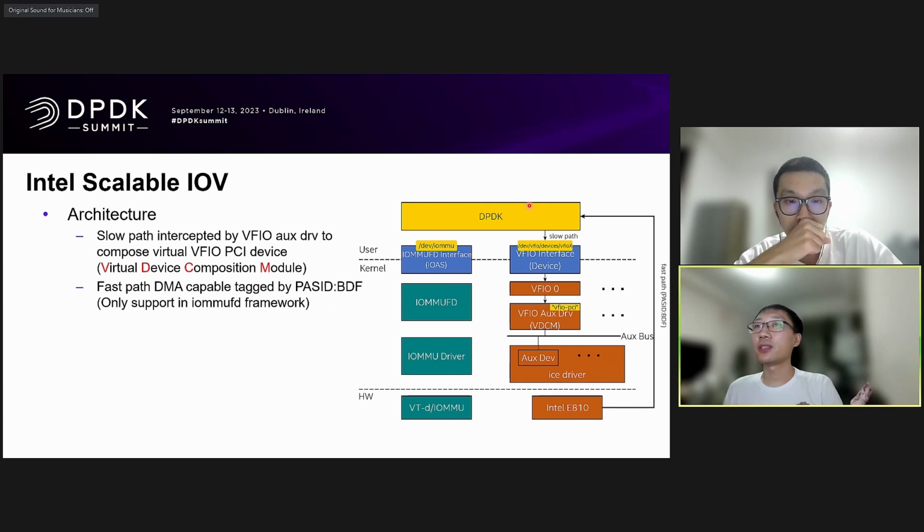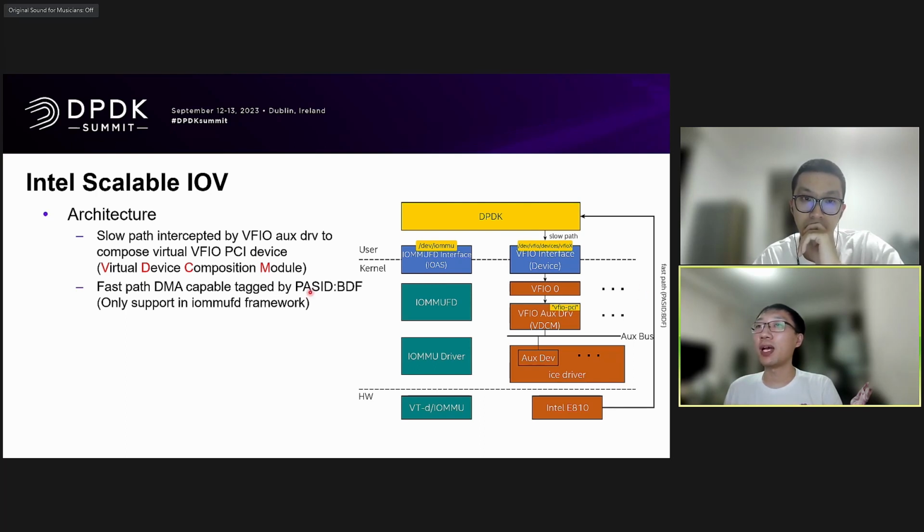But since each user space application has its own address space, if we want to assign a physical device to multiple applications with isolated DMA protection domains, we need to also introduce some unique ID so that the DMA can be isolated across different domains.